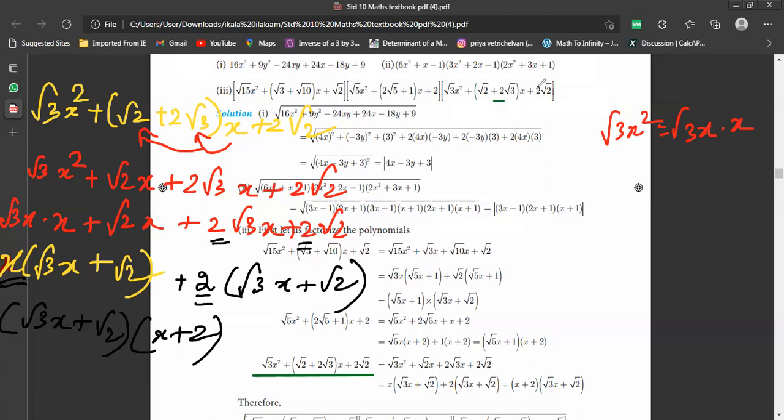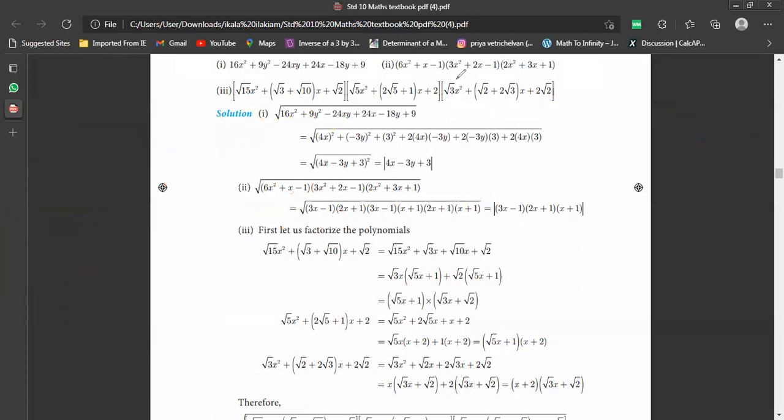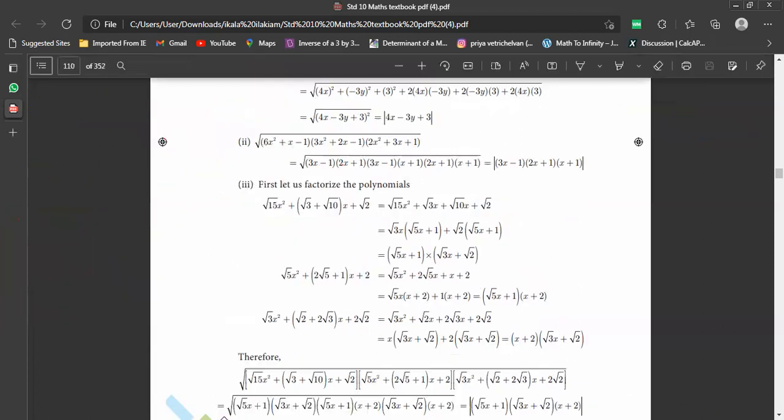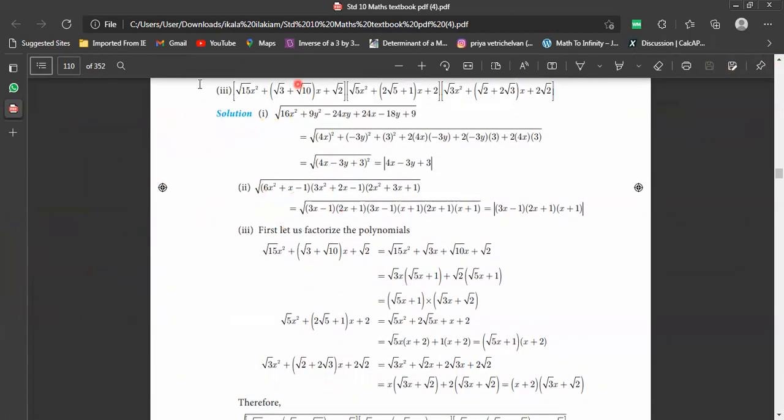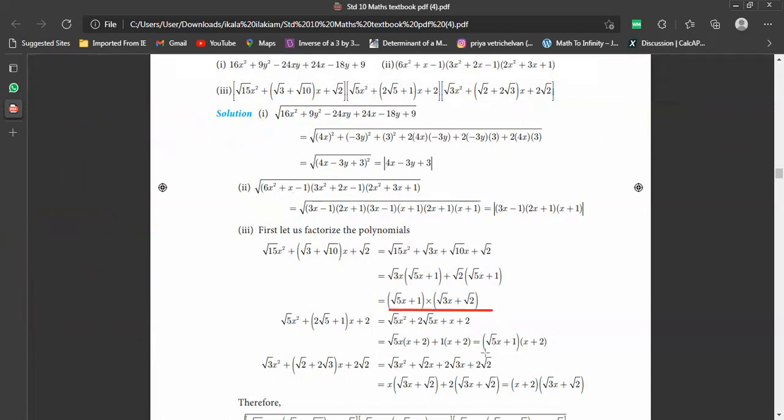Now let's combine all this. All the three equations are in multiplication. So let's multiply all these three factors. Here, the expression 1, 2, 3. All these three equations are in multiplication. So I'm just going to multiply these three answers.